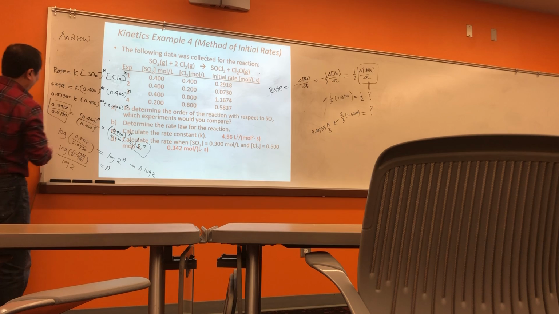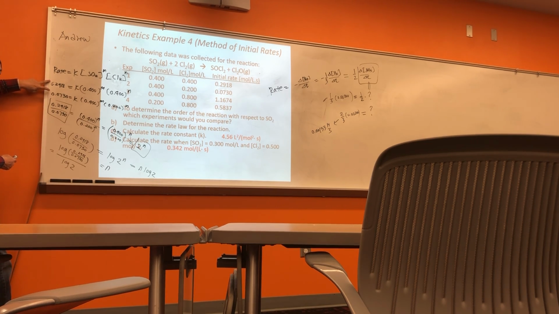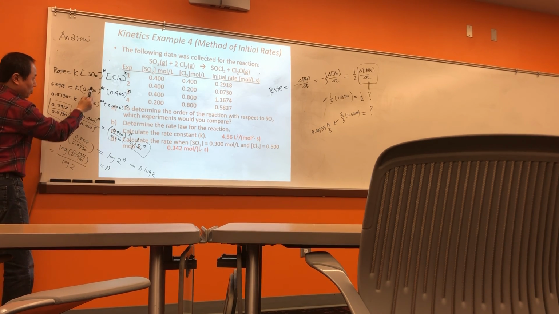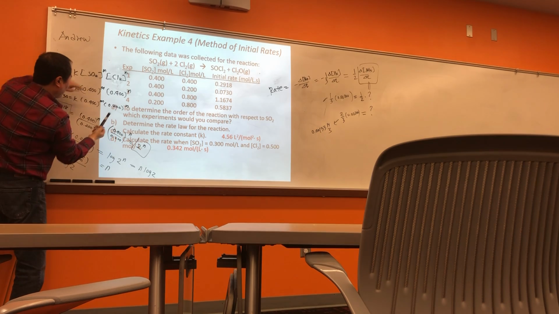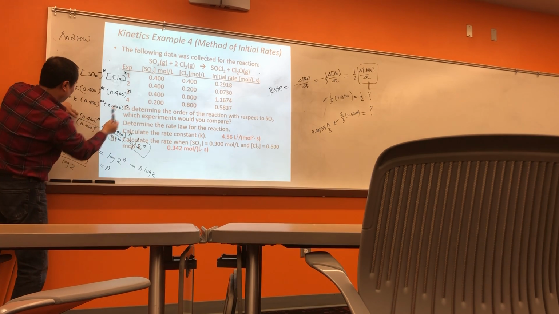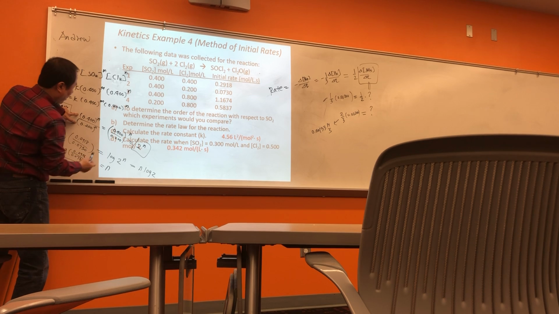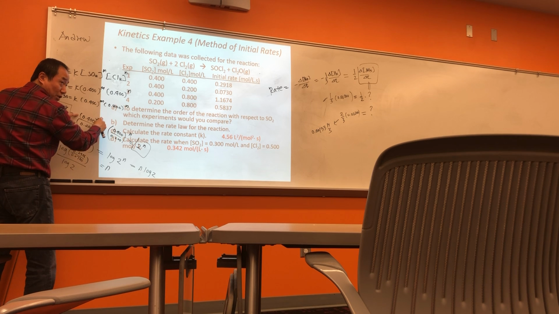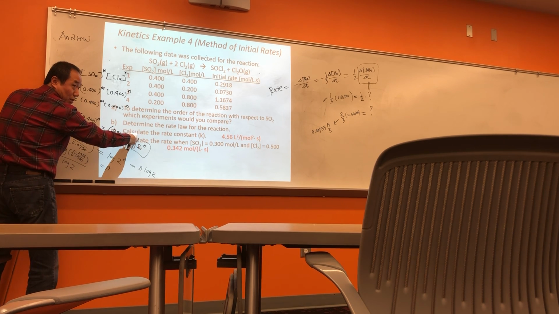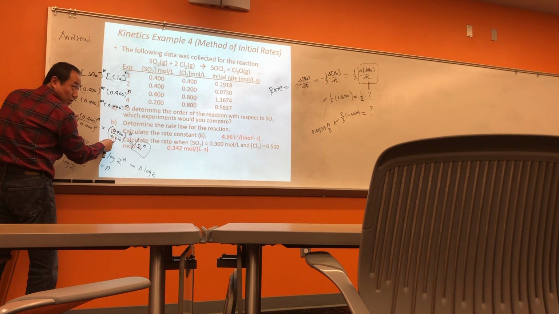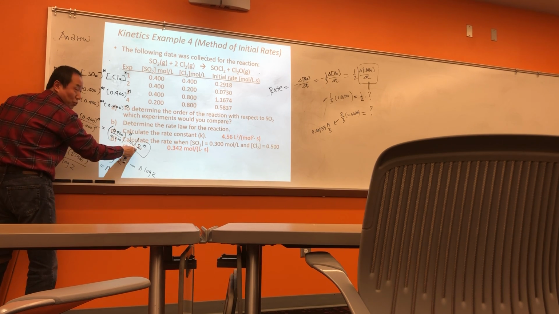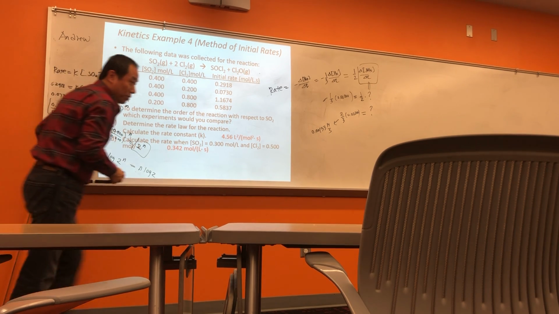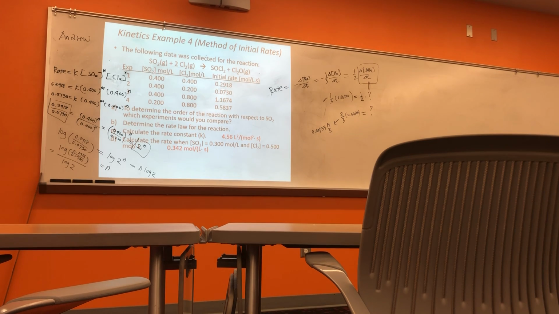Where did your 2 to the n come from? I divided the top equation by the bottom one. When you do that, k cancels, this cancels, so that comes out as 0.40 to the n divided by 0.2 to the n. Because it's a common exponent, you can just take it out and divide this number by that. 0.4 divided by 0.2 is 2. So why don't you do this math? What do you get?